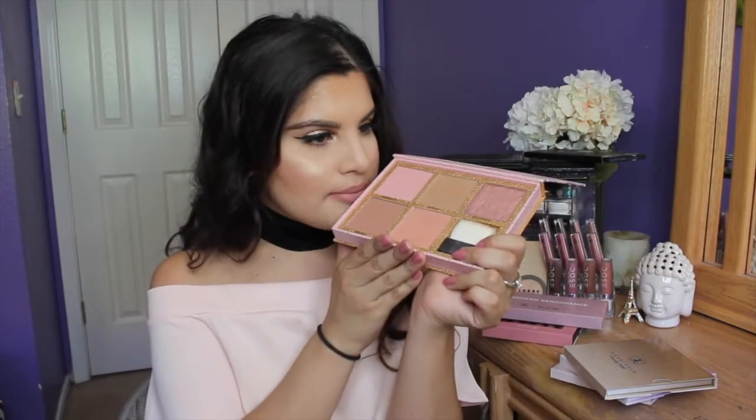I just really like blush palettes. I really like highlighting palettes. I like palettes in general, just because I have different colors to choose from, and I think this is just a great value if you're interested in the Benefit products. And they still have it. I think it's limited edition, and this also costs about $56, $58. So if you're interested in at least 2 of these and you want to try out the rest, this is a really good deal.